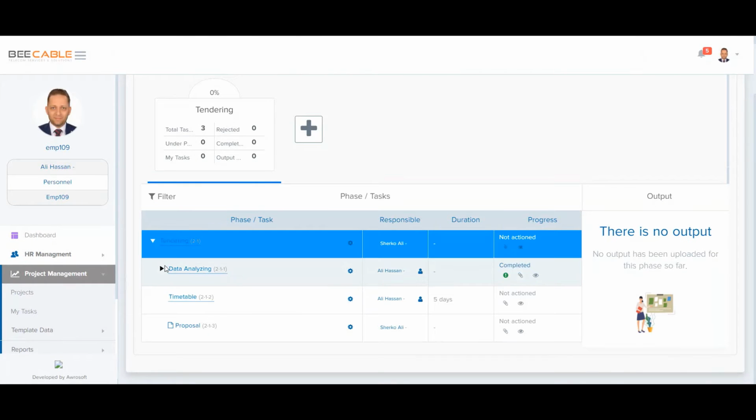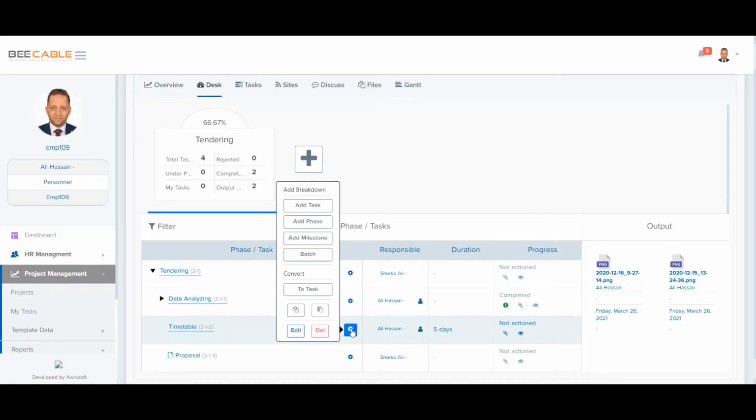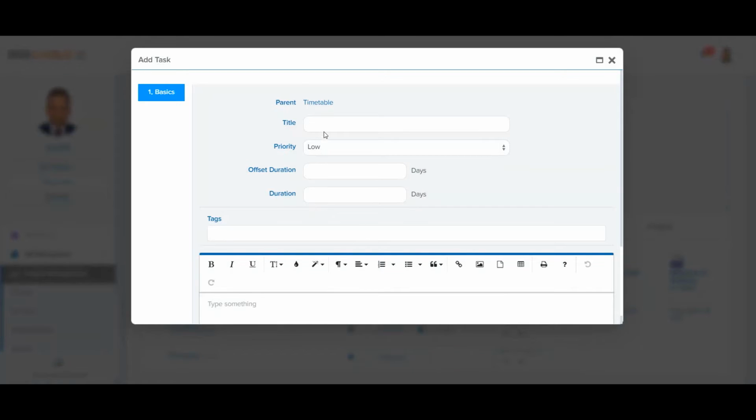After that, he is able to make tasks on this subphase. This way, he is able to define the scope and the timing of the project. For this purpose, click on this icon next to the timetable subphase and add task. Give it a title.